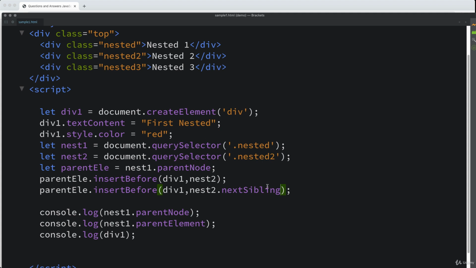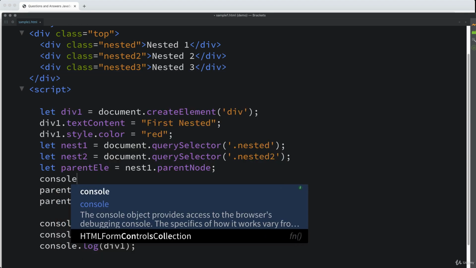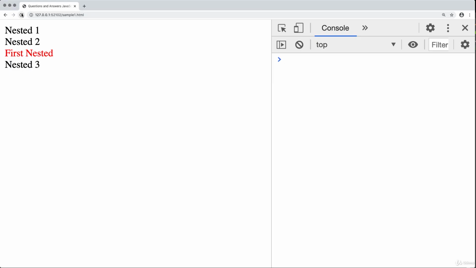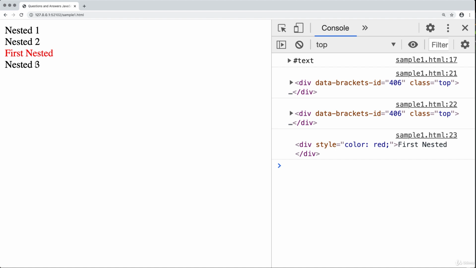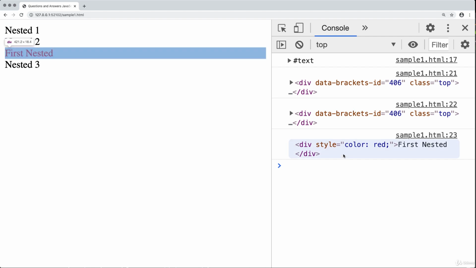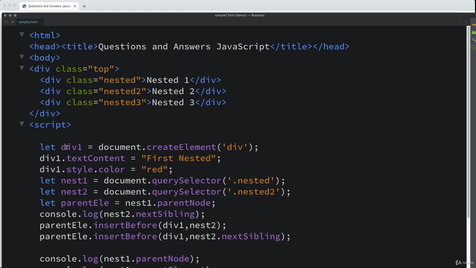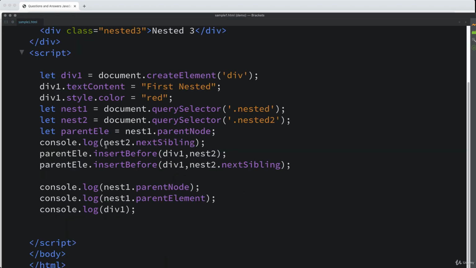It's going to move it over to the next element, and I'll console log that value so that we can see what that looks like within the console, which one we're moving and navigating to. Once we do that, we can indeed insert after, because now it's moving over to the third item in the list. And that's how you can add in the ability to do insert after using insert before.